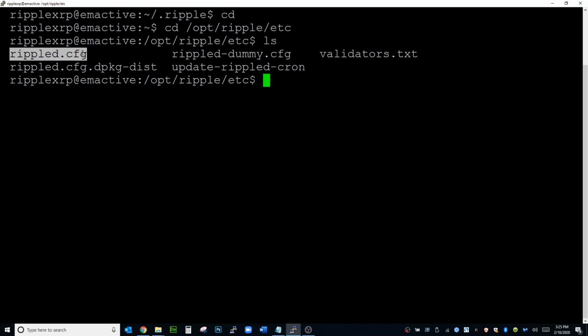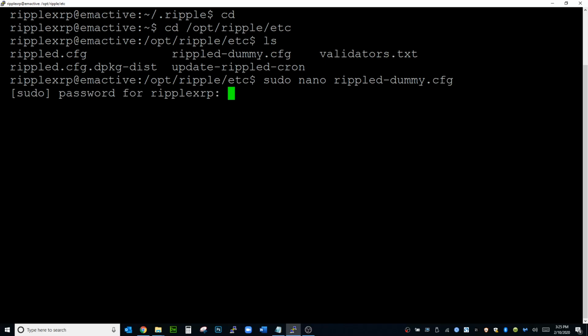This is the main file, of course, we know that. I'm going to go in here so that we can use this as an example. So nano, actually we'll do sudo so we can save it. Sudo nano rippled dummy.cfg.